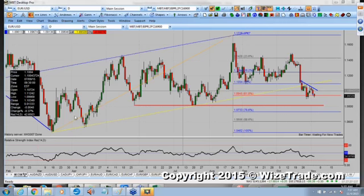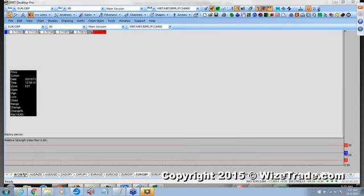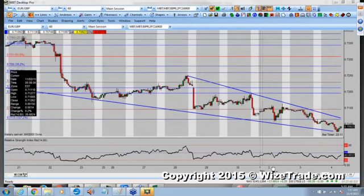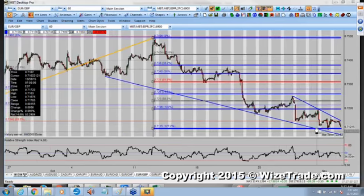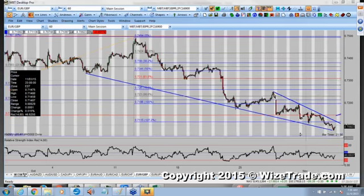For those of you that traded, just to let you know, I went long the euro pound. Amanda said she went long. I went long this morning too. I know you got a better price than me. I wasn't awake when we were down here, but I bought it at 90. This is a descending wedge, and I got asked about it yesterday afternoon. We were around here, and I said you can buy it here if you want, but you better have the intention of buying it a little bit lower at 70, 80. Well, it went there overnight.